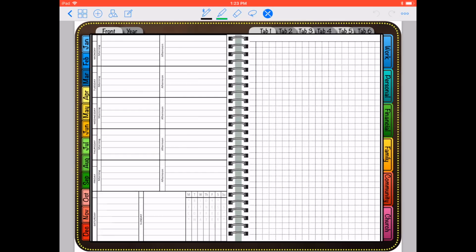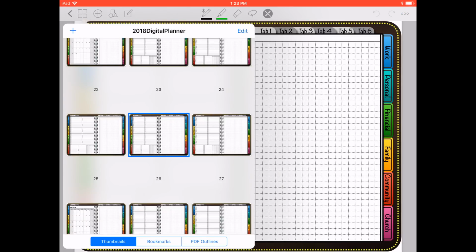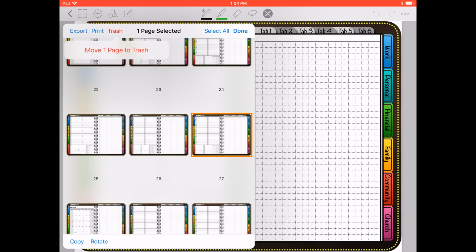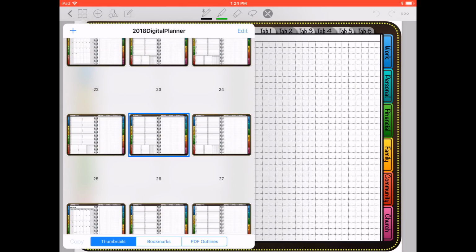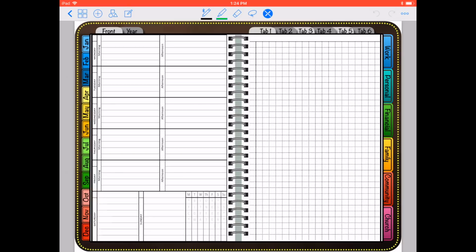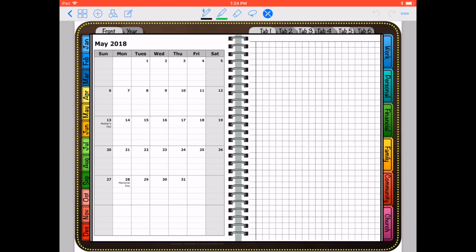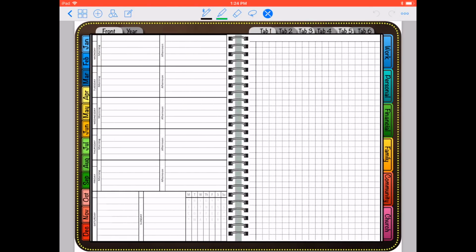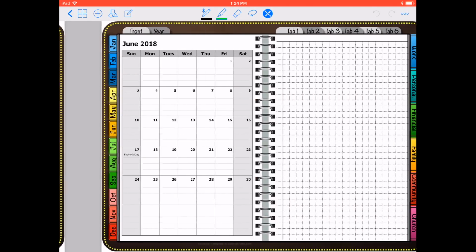The ones that you don't need, you would just click this overview icon, and then you could select, say, edit. This is the one right before we hit the next month. It was unused as I was putting in my dates, so then I could just click the trash option there and move it to trash. So each one is set up like that. So here's May with 1, 2, 3, 4, 5 weeks within there.